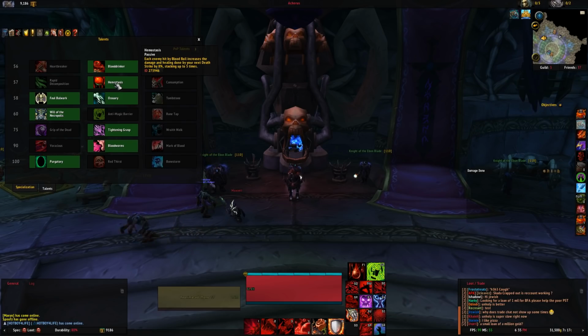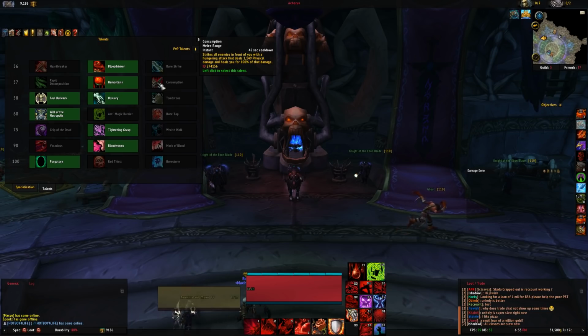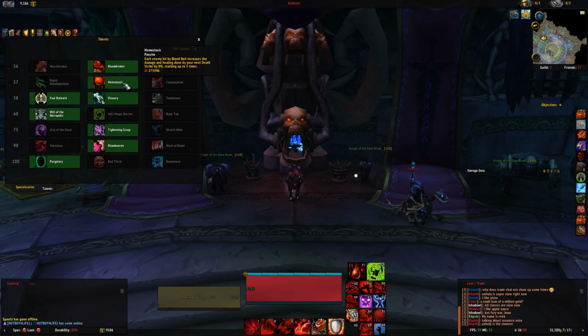In the level 57 category, we have a new talent called Consumption. This pretty much is what our artifact ability used to be. It's not too strong. In this category, we're only going with Heartbreaker's replacement, Hematology, I mean Homeostasis. Pretty damn strong. Blood Boil increases damage and healing done of your next Death Strike by 8%, stacking up to 5 times. That's really, really important, as Death Strike is pretty much your largest ability that is going to be keeping you alive throughout a fight. And that 8% is a really, really large amount, and it can stack up to 5 times, which is insane.